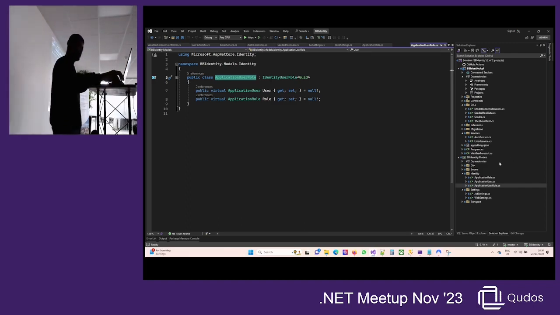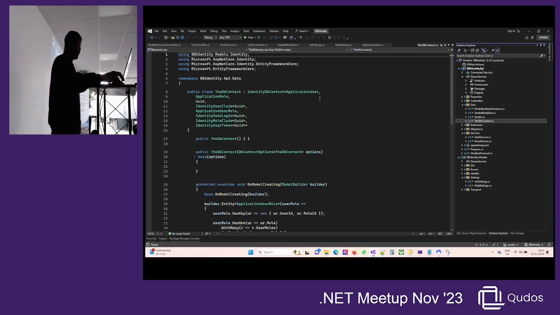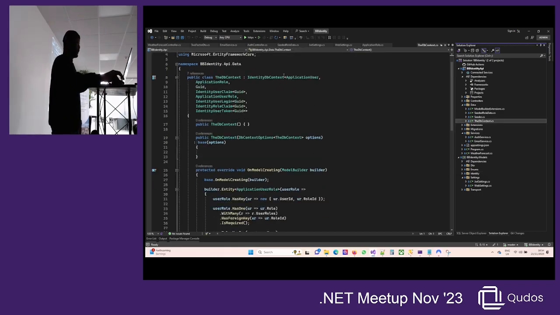And then after that, you go and set up your data context, which is here. Now, data context has to, again, inherit from identity DB context, which is the standard identity DB context.